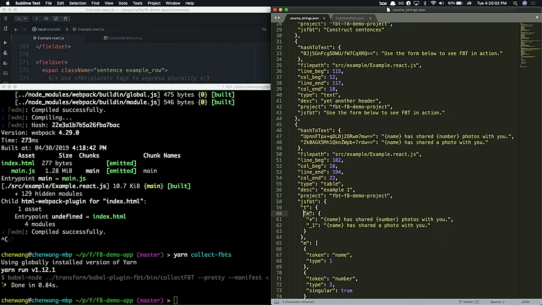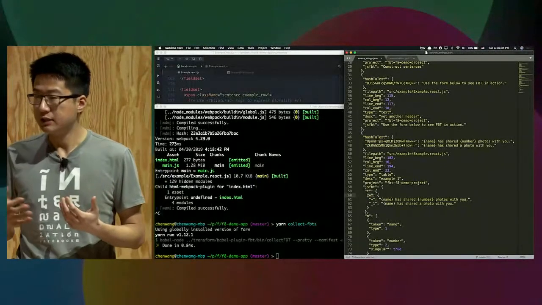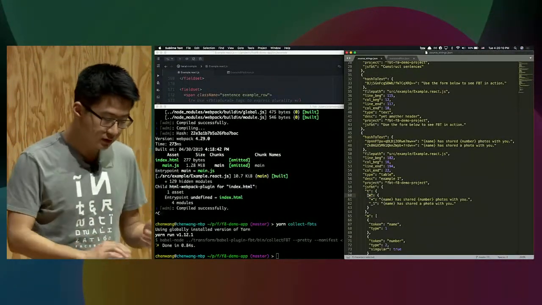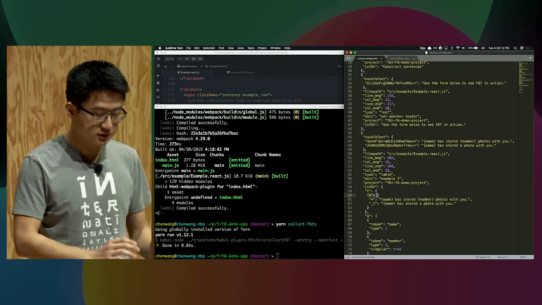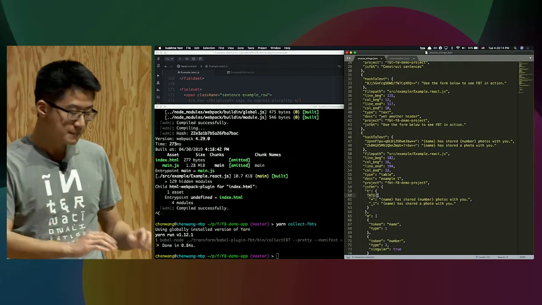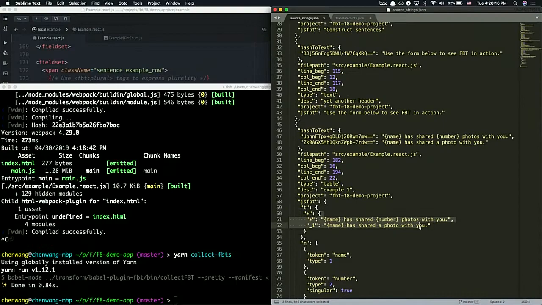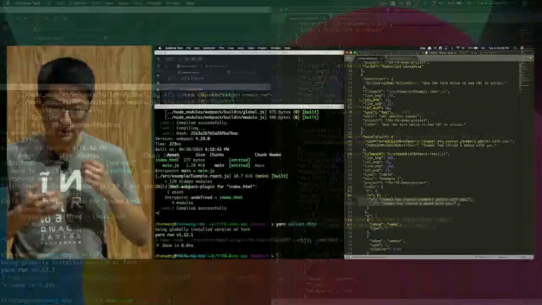The first level represents the gender because we passed the gender into the FBT call. But for English, actually, our text doesn't depend on gender. So we only have 1 entry. It's the star, which means it's a default. And on the second level, we have 2 entries here. One represents the singular case, another represents the plural case. In other languages, you might see more cases here because there will be more plural cases.